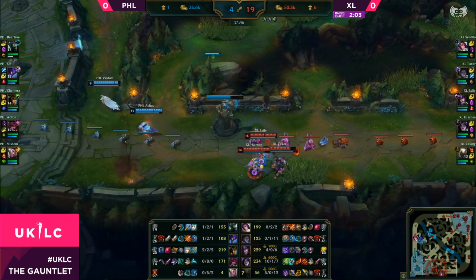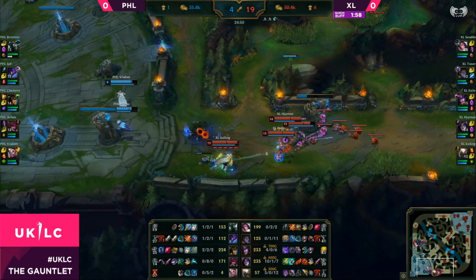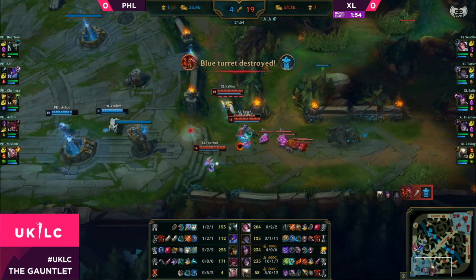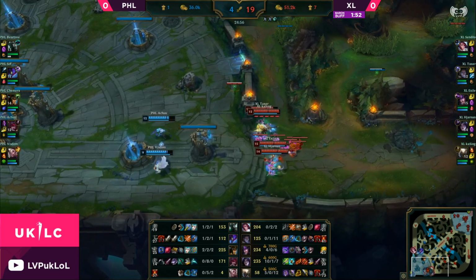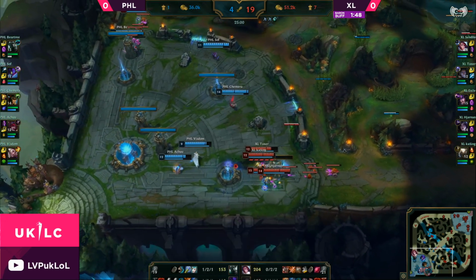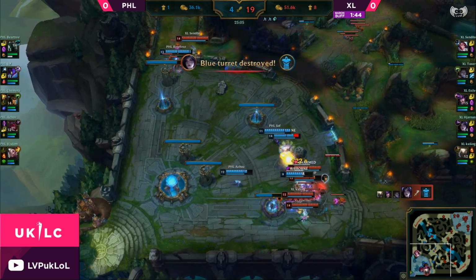Yeah, Hyana's killer instinct there, but not quite enough. And Achu has to use the Feather Storm immediately. Blade Caller won't connect. And you say that Phelan would get a lot of experience. Right now, they're getting some experience of what it's like to play against LEC caliber players. XL are walking through this space right now. One turret goes down. Mid inhibitors respawn, but it won't be up for long.